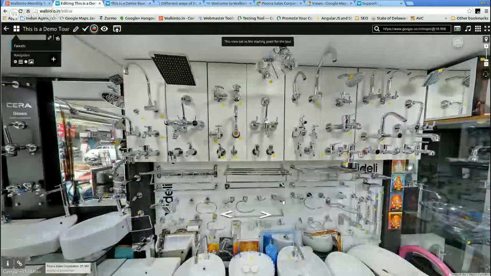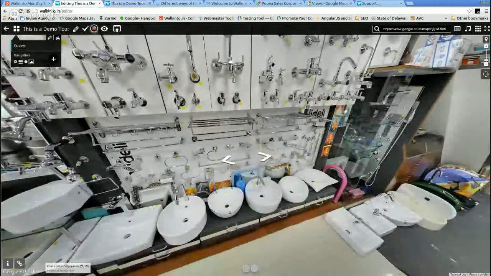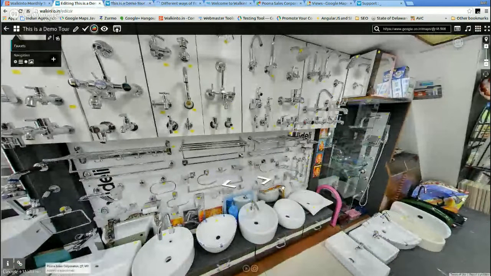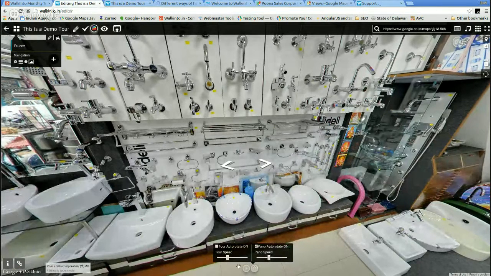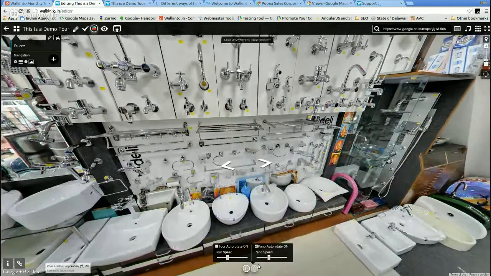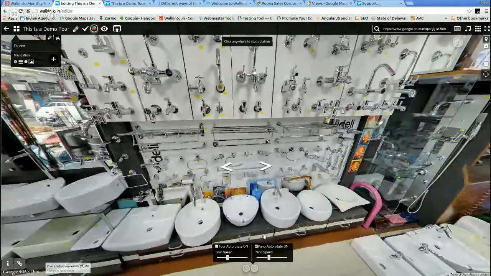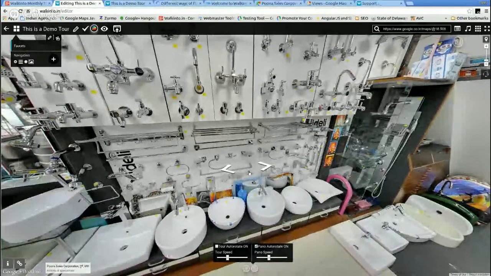Now, you can do a bunch of things here. Say you want this scene to auto rotate when it opens up. For that, for this pano, I select auto rotate. You can specify the speed at which you want the rotation to happen. To test it, you can click play, and it will start rotating for you, and you can stop it.